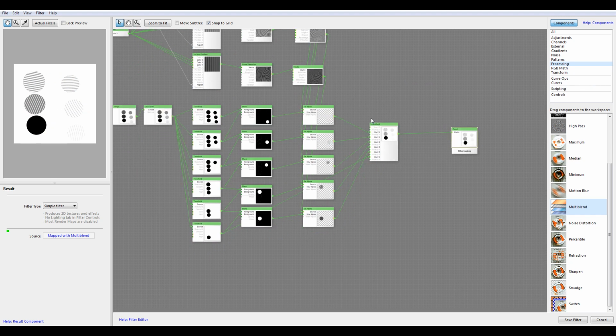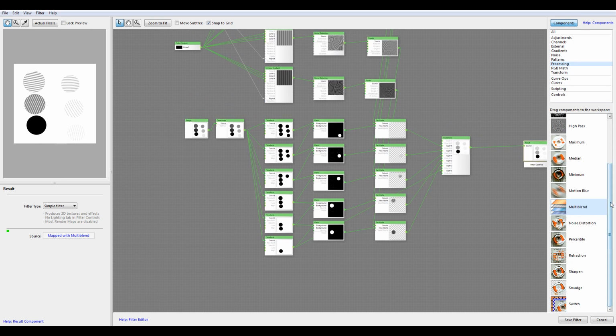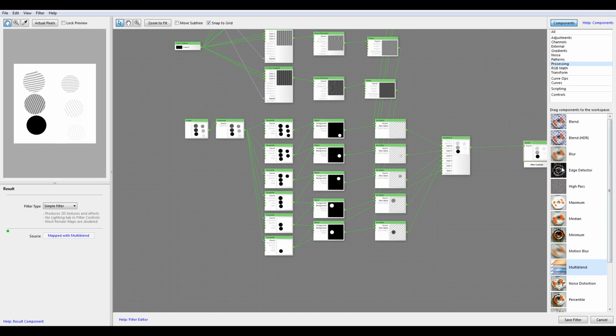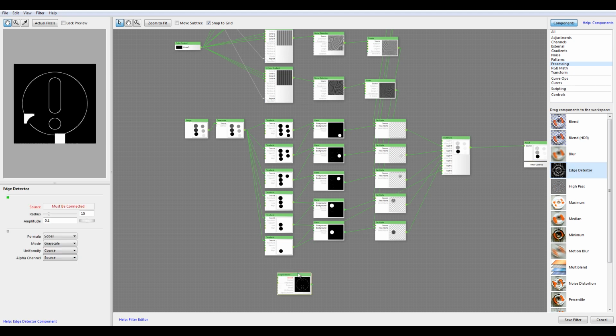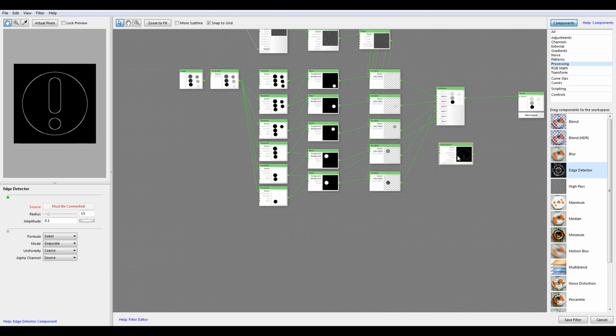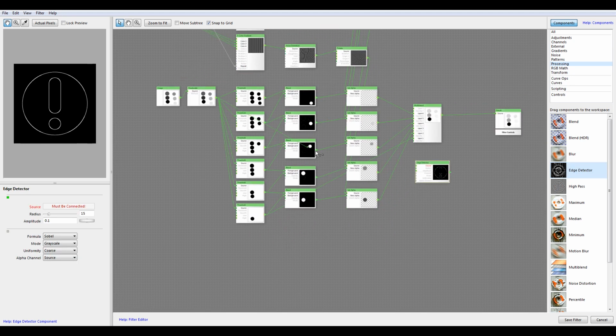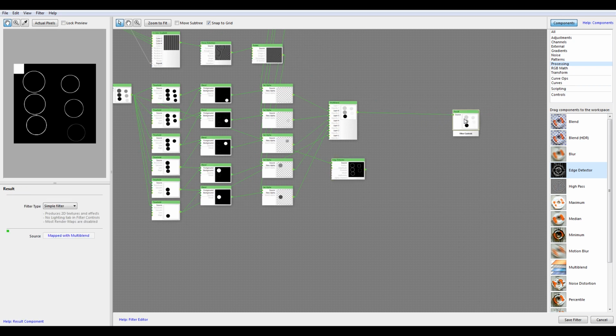The one I want to add is a little bit of edge, and we can do this several ways, but a new node I want to introduce to you is added in Filter Forge 3, edge detection. So we'll go ahead and put this node right here somewhere, and we'll connect from our straight node, and you can see right here we are actually detecting a very nice edge on our image.